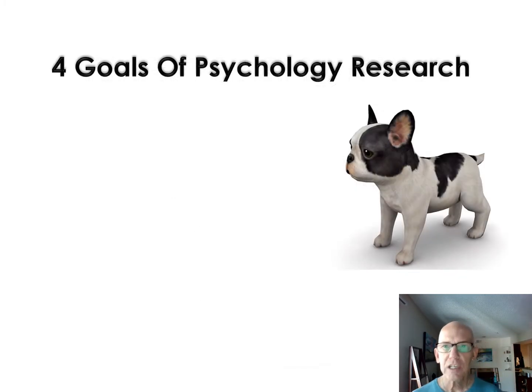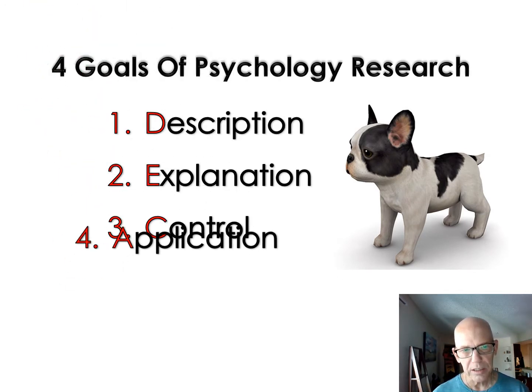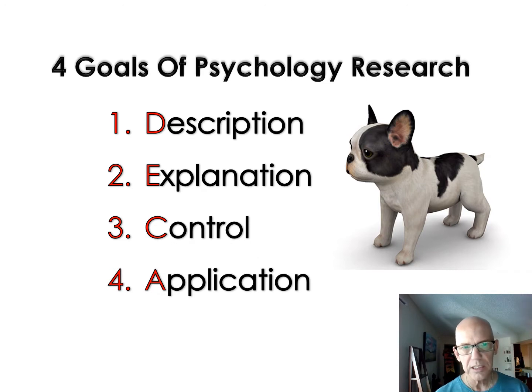Okay, 4 goals of psychology research. I make it into this little thing called DECA, if I can get it to come on here, DECA. If I show up to the psychologist, he's going to say, why are you here? Describe why you're here, Tim. The reason I have a dog on here is because I like Caesar Milan, the dog whisperer. If I bring my dog to Caesar, he's like, why'd you bring your dog to me, Tim? What is he doing? Can you describe the problem? Well, he pees on my stuff all the time when I leave the house, and he chews up all my stuff when I leave the house every day.